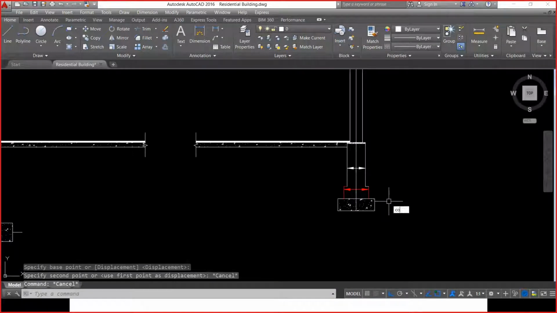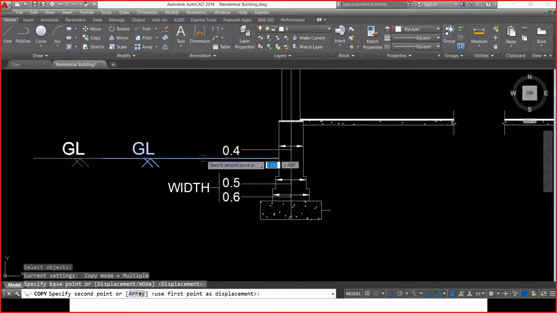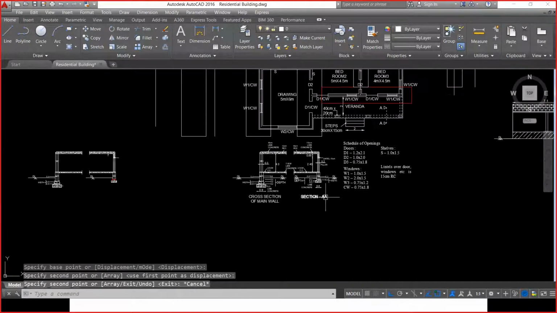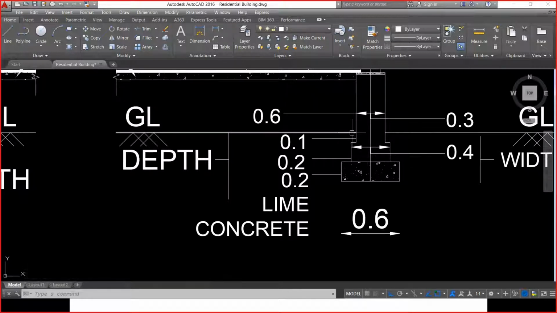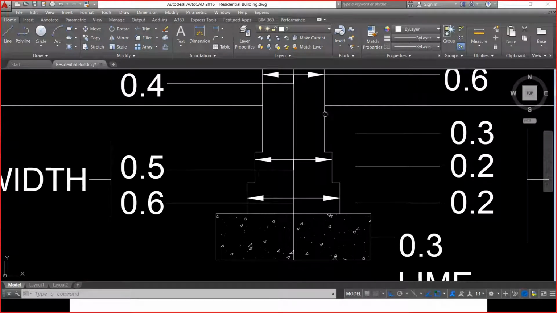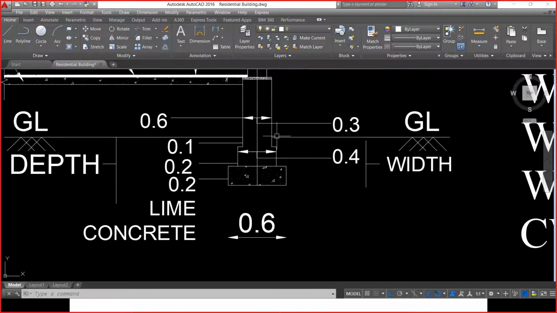Let us also check whether it is correct or not by doing the calculation from below the ground level. Below the ground level, if I consider the first footing, the plinth is there up to 0.1 meter plus 0.2 meter. The depth of the first footing is going to start at 0.3 meter from the ground level. Similarly, exactly at 0.3 meter, I have the plinth area. I mean, plinth is starting from 0.3 meter from the ground level here, and first footing is starting from 0.3 meter from ground level here.